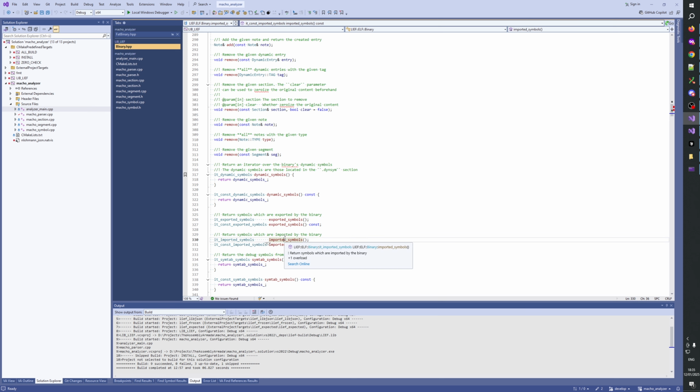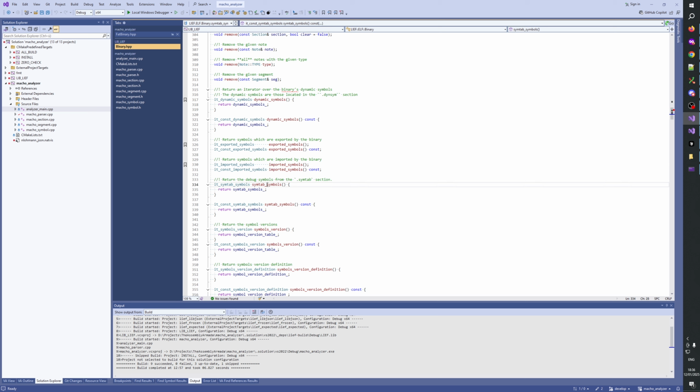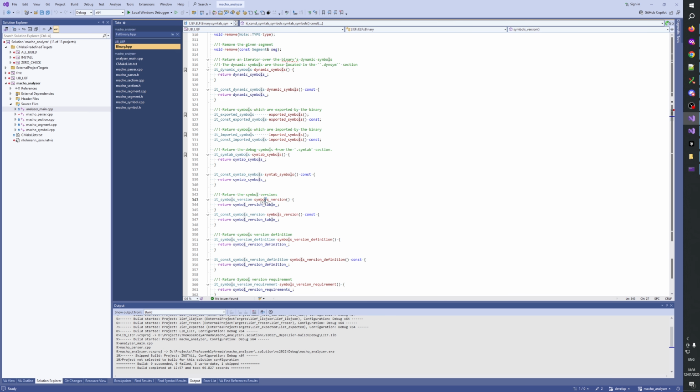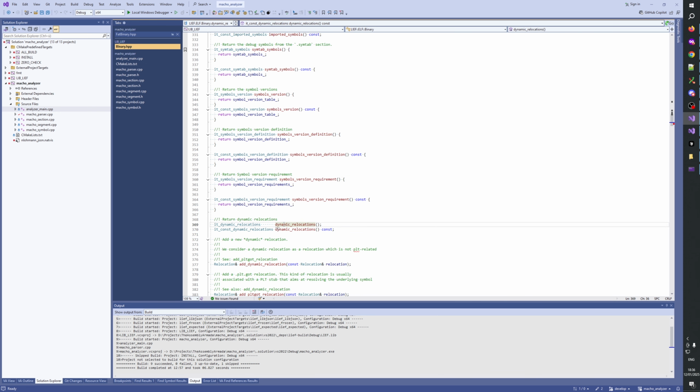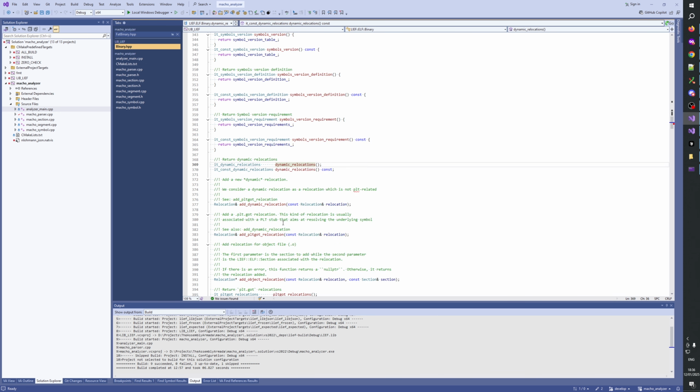Imported symbols. Yeah. Tab symbols. Symbols version. Symbols version definition. Dynamic relocation.